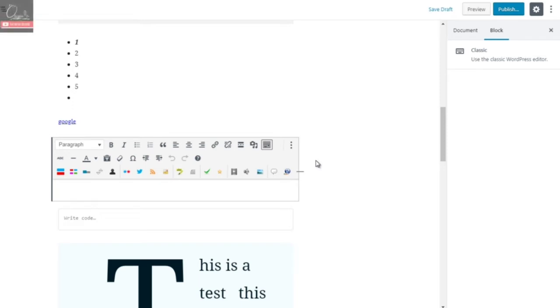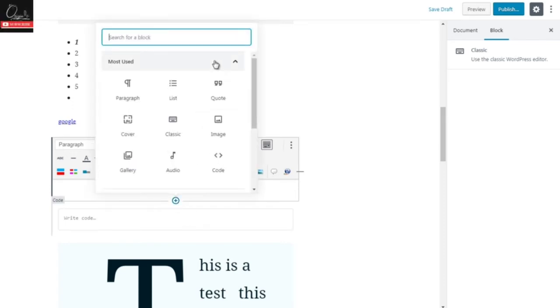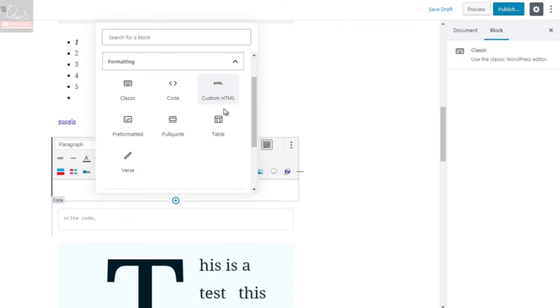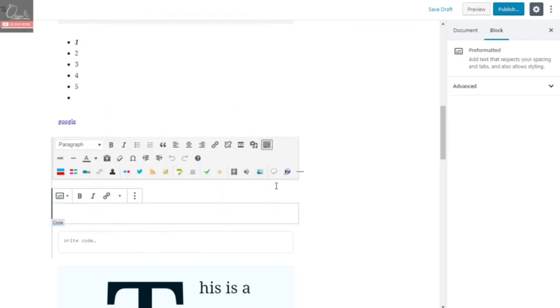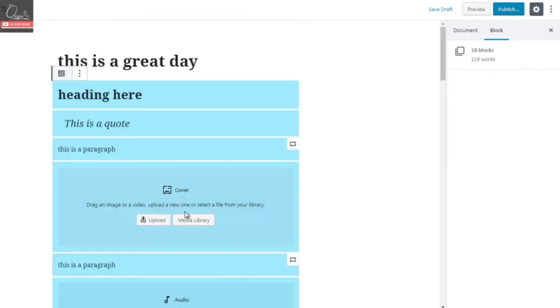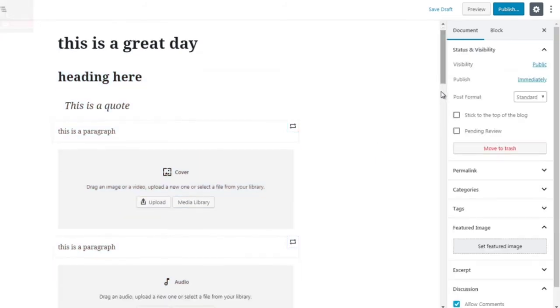So if you like the old classic editor and want to use it within a block, that's fine. So you can see what is available to you. Going back to formatting, we have pre-formatted.